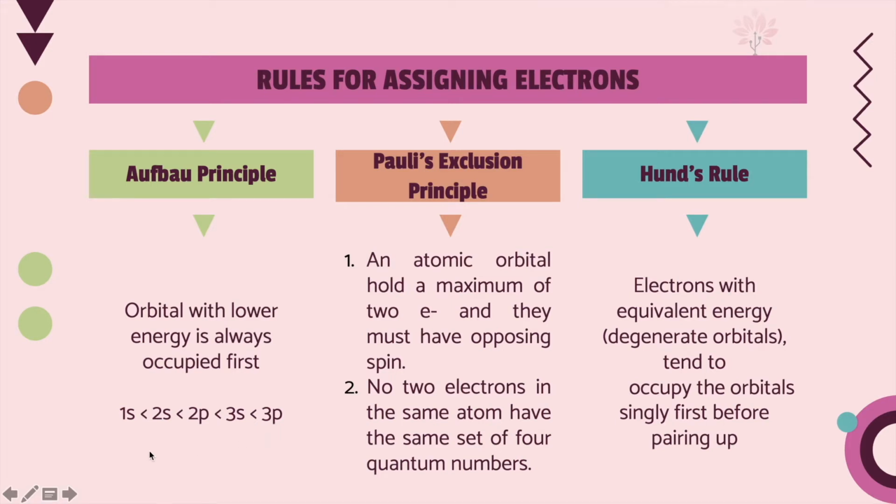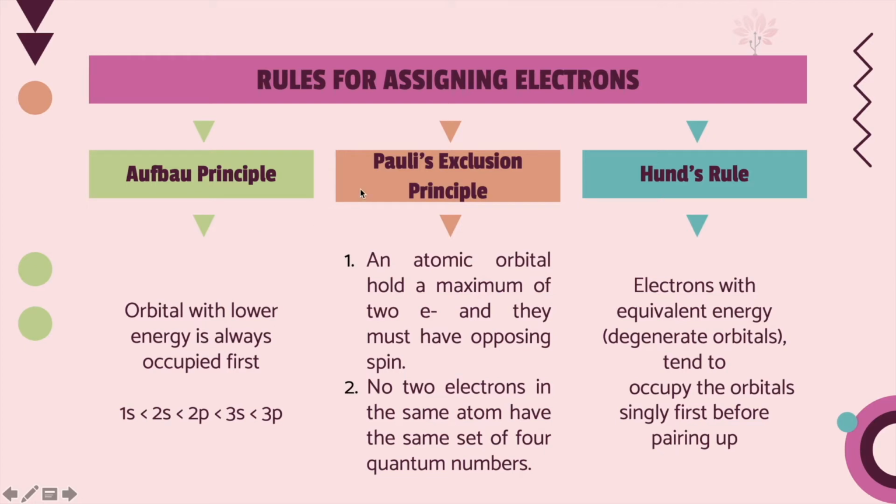So if you want to fill the electron into the orbital, you have to fill into 1s first. And then the second electron fills into 1s again, because one orbital can hold a maximum of 2 electrons. If it's 2p, maximum number of electrons is 6, because you have px, py, pz. But in s, maximum number of electrons is 2. That is Aufbau principle. Fill the electron into the orbital which has lower energy first.